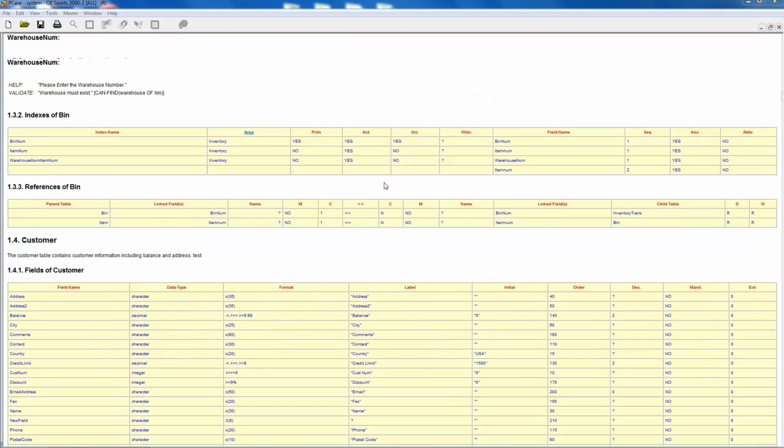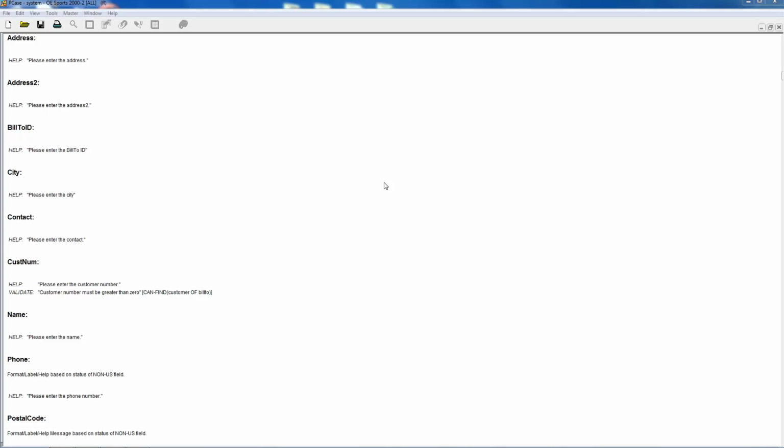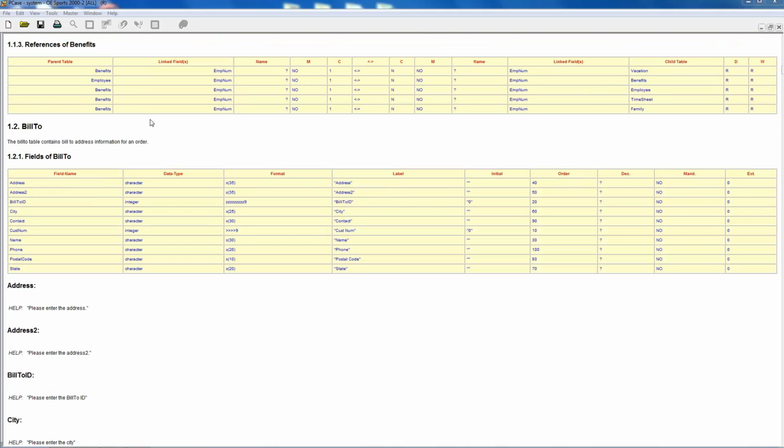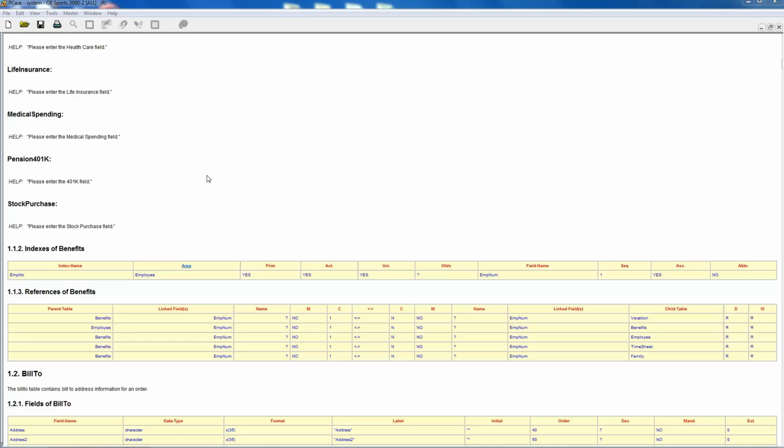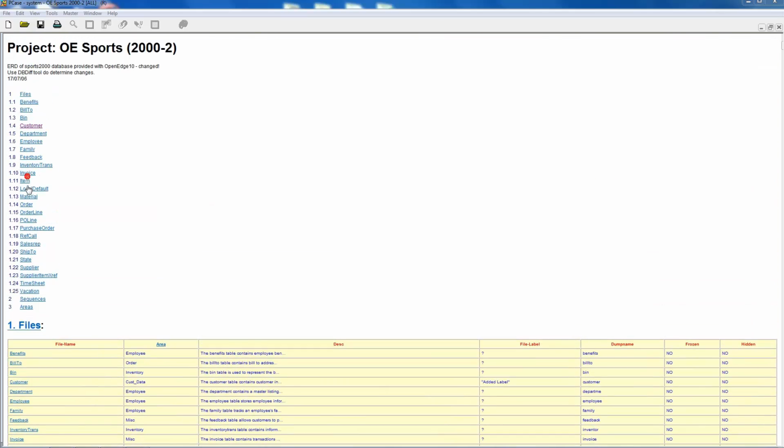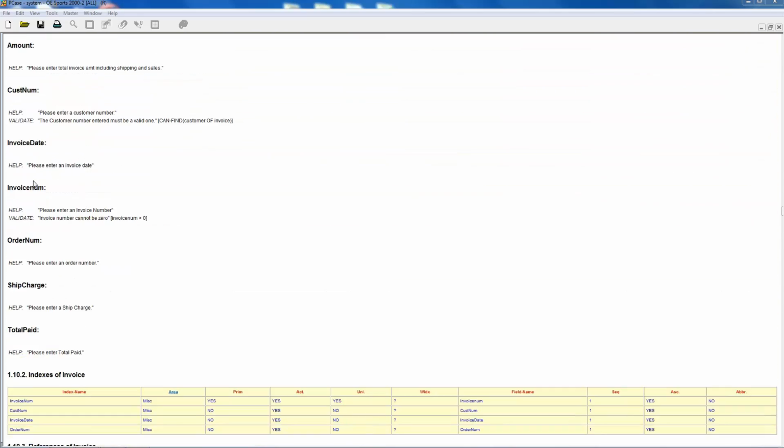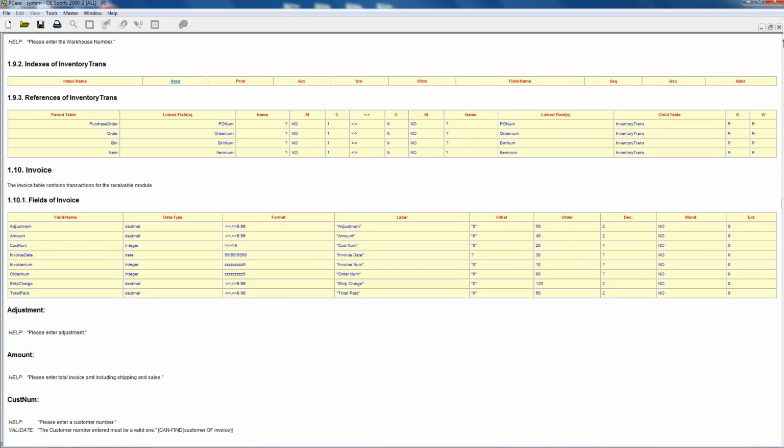This report is very useful as an appendix when you're presenting the database to a customer, and you can save it in various different formats. By clicking File and then Report, you can save it in HTML, which is very useful since the links at the beginning are clickable. So if you have a large database, it's going to be easier to navigate to different report sections, or you can save it as a Word document, which you can print later on.